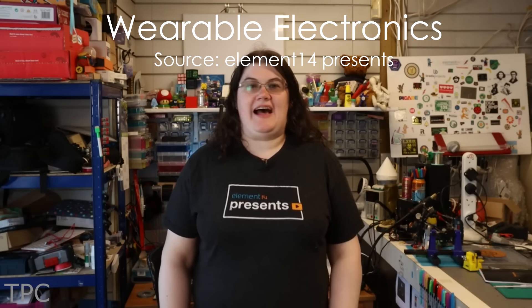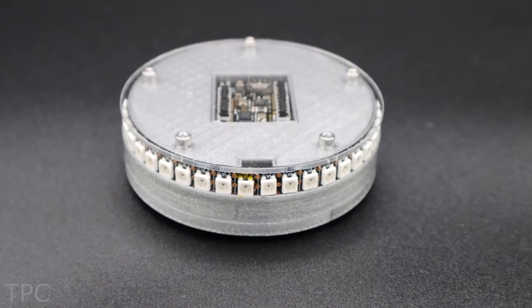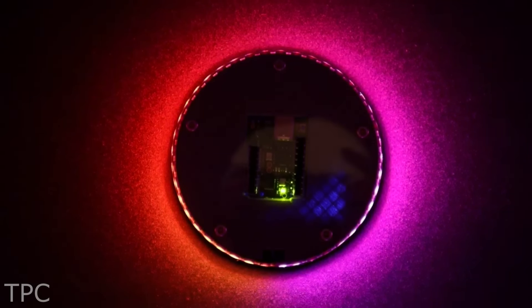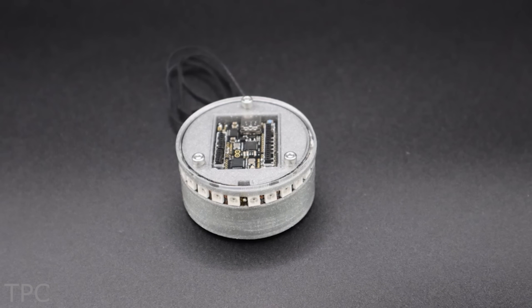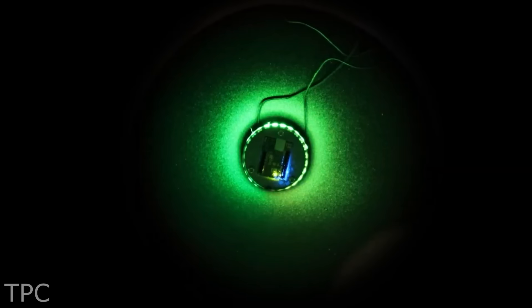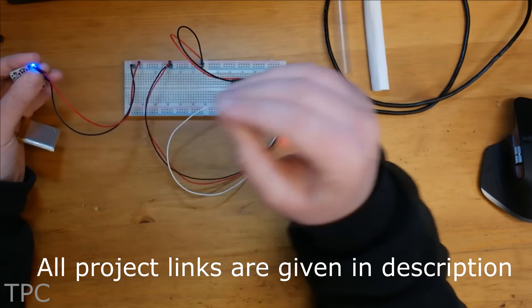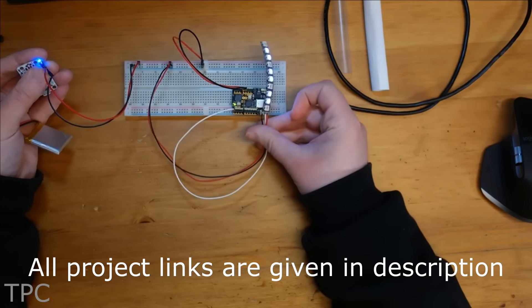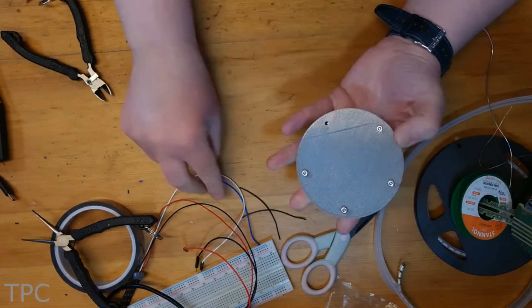Number 7. The Element 14 team has a limited-edition Arduino Uno Mini Gold board, and they used it to make a wearable electronic necklace. The NeoPixel strip makes the trinket give a rainbow of lights, turning it into an electronic techie necklace. The lights can be changed into different colors and animations. The necklace also has its own battery pack so it can be moved around easily, and there won't be any user inputs on the necklace so that more space can be saved.